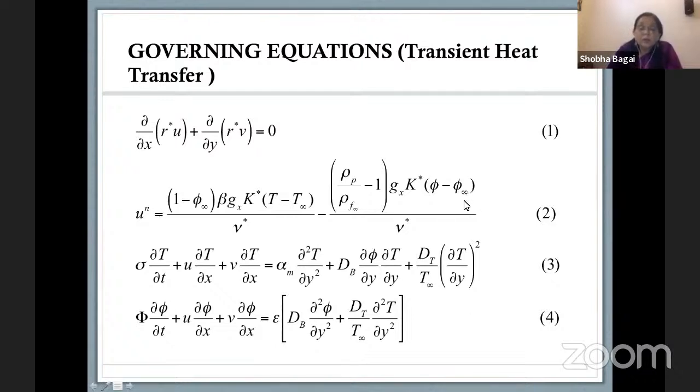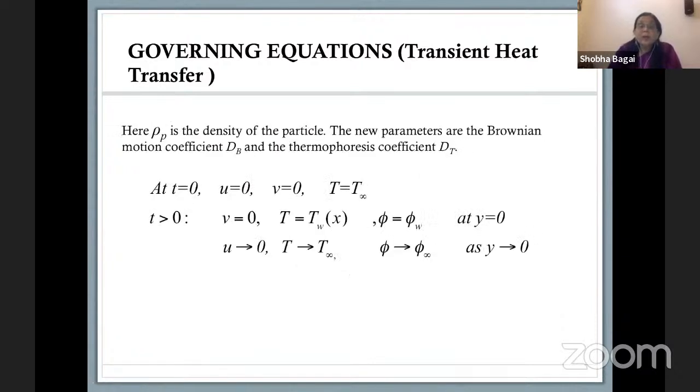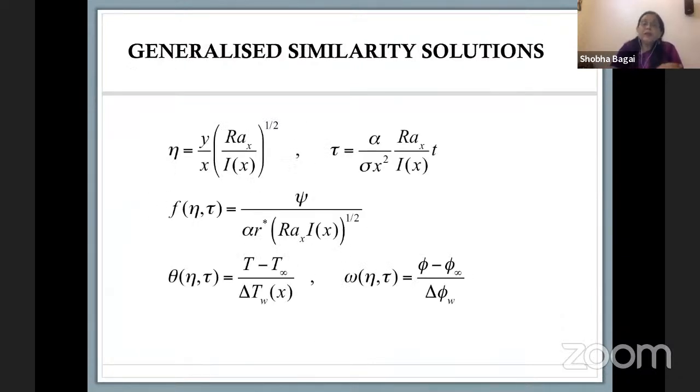But if you look at all the 3 equations, you have these variables u, t, phi coming in, and all 3 of them are partial differential equations. So in order to simplify that, certain similarity solutions are introduced into the system. The advantage is that instead of having 2 space variables, they can be combined together into a single variable, which we call the similarity variable eta, right?